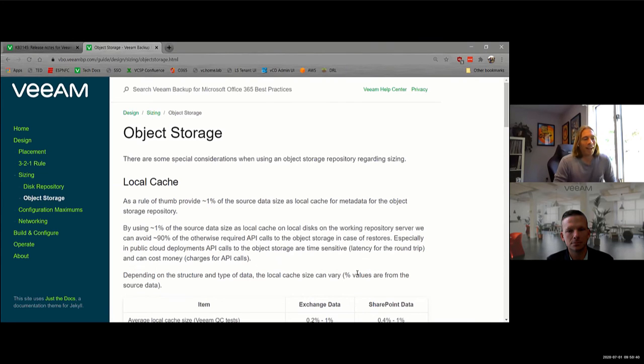Yeah, sure, Tim. This is vbo.veambp.com. And if I had one thing to point out here of particular value, we leveraged object storage in the lab. We said this is what we're going to propose for a reference architecture. There's information about object storage that I think is of great value to our user base. We mentioned in the screen share the need for that local repository. In my case, it was on my E drive, and I made a separate folder for each of our tenants. What's stored there? What kind of space requirements do you have?